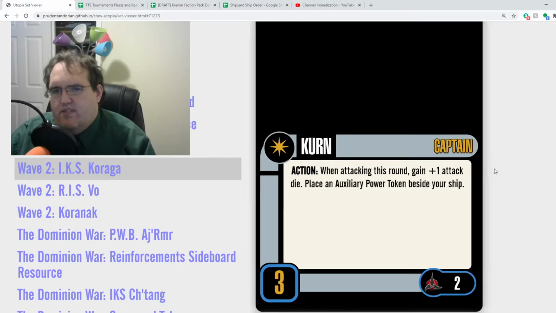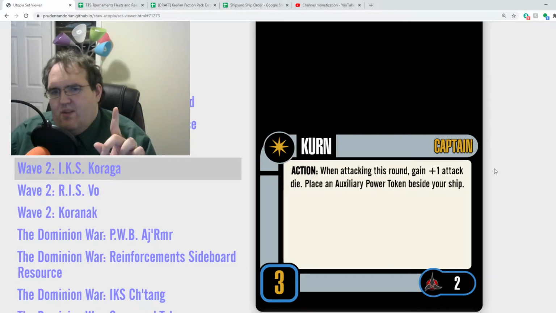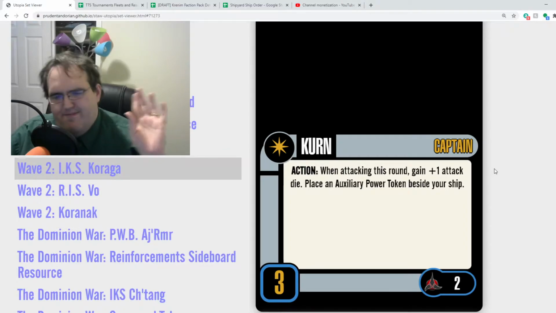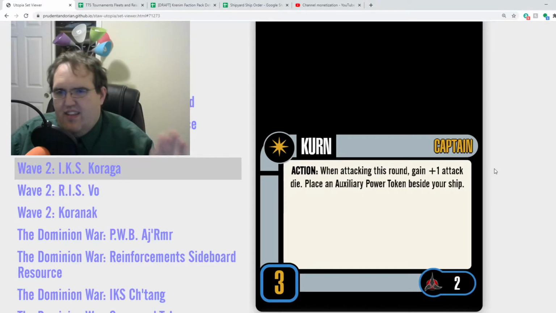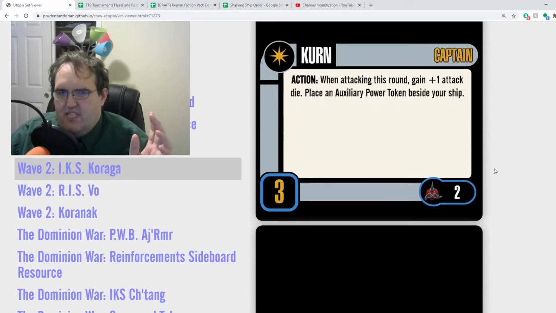Kern is a 3-skill captain, is not good. Action, when attacking this round, gain an attack die and put an Ox power token beside your ship. Just take a pass on that. Action, gain an attack die is not worth it. And, I mean, at least it's when attacking, so it would be every time you make an attack. But still, it's just a bad ability.